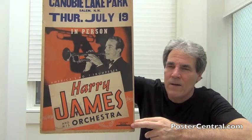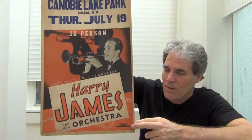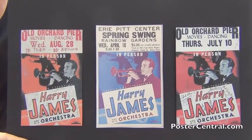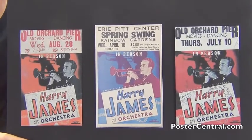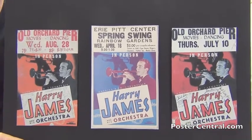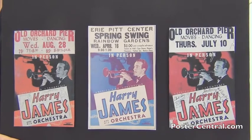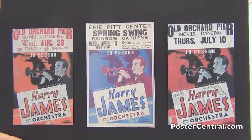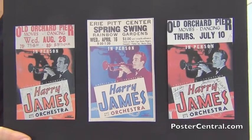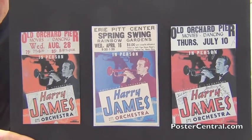Let's look at a couple of other examples — photos of this poster with different colors. Left to right, we've got 1940 as an orange example, 1941 in the middle is blue, and 1941 on the right is red. Notice that just like nothing else changed, everything is absolutely identical other than the color — the musical notes, every little word, the MCA logo are all exactly the same. Although two of these were autographed, it appears by the whole band, so that's a bit distracting, but still nice to have as a collector.